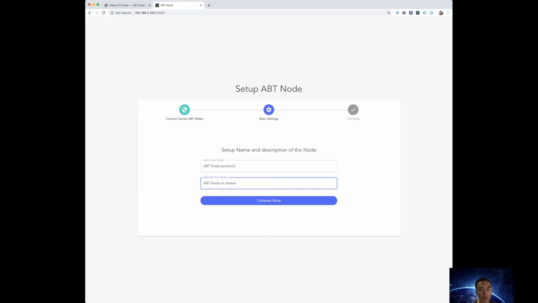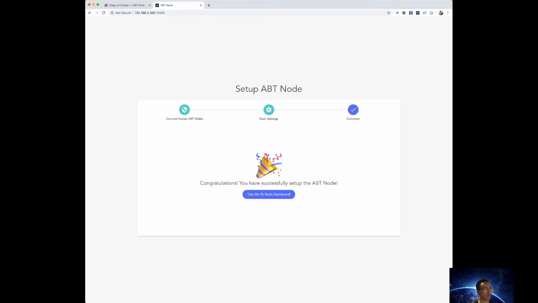In the container, we don't need to set the name, the description, and the blocklet registry manually, because it has been done by the container itself. It is the Docker image itself. We just confirm the name and the description in the page and complete. And also let's take a tour of the dashboard.